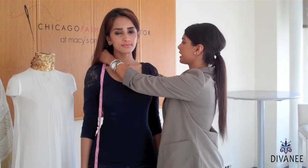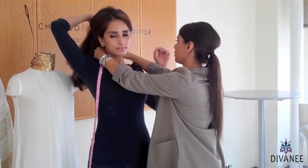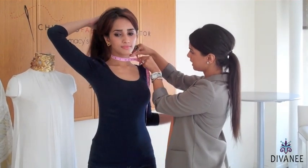I have Mona here with me today, and we're going to demonstrate how to take your own measurements. I'm going to start out with the neck. And when you're taking measurements, you want to make sure that you leave a little bit of room. You don't want it to be extremely tight.